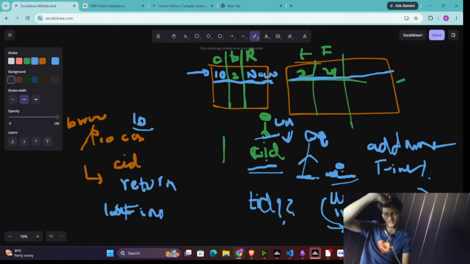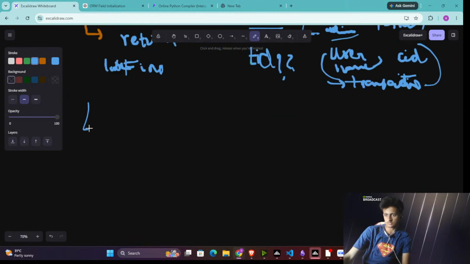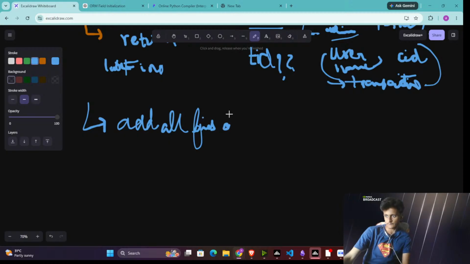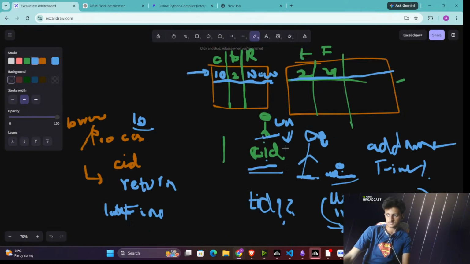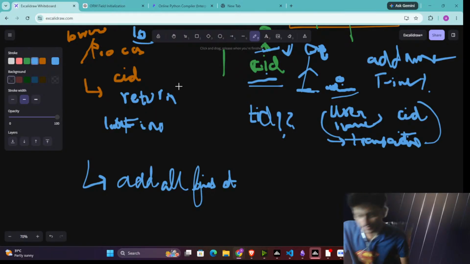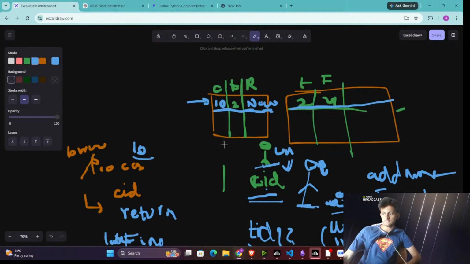I think the best thing that we can do right now is to add all the fines at the same time, because after returning it we just have to see all the fines that there are. If we add it again using another path function, it would be difficult, first of all, to get to the transaction ID.